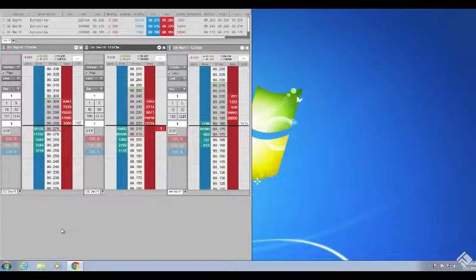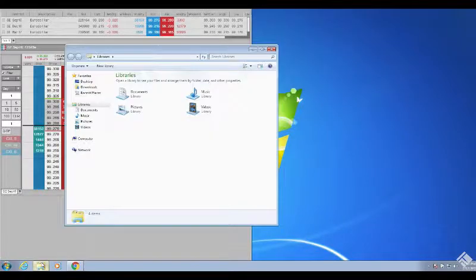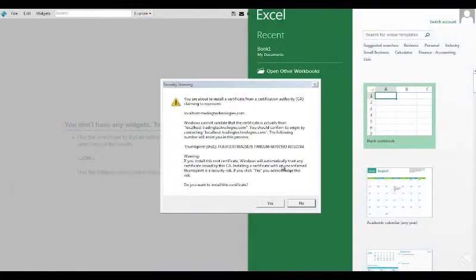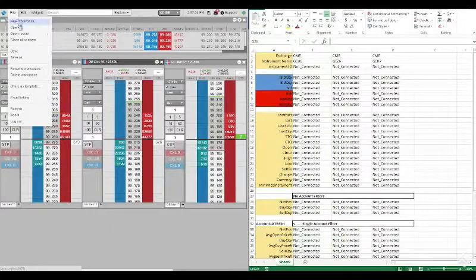With our add-in installed, we can connect TT to a spreadsheet. To demonstrate this, let's open the RTD sample spreadsheet that is included as part of the installation and connect it to Excel. This is located on our desktop. The first time we connect a spreadsheet, we will be prompted to accept an SSL certificate. We then go back to the File menu in TT and click Connect to Excel.